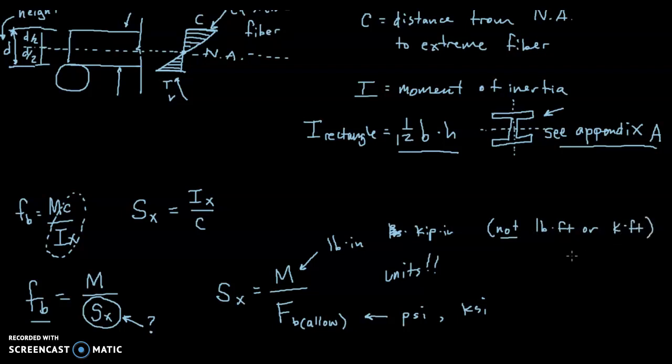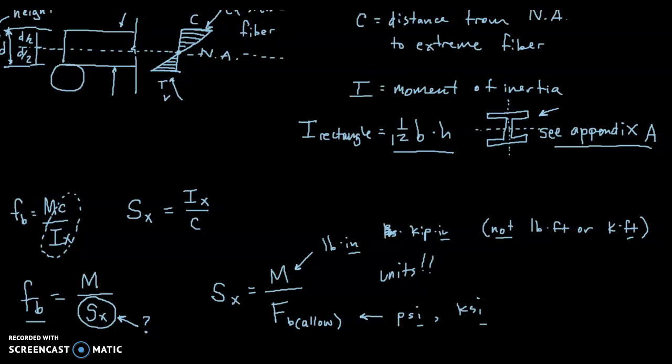Feet is oftentimes a more convenient unit to describe moment in because the span length is typically given in feet. But if we were to use feet, it would not agree with the inches in the allowable stress and therefore would throw off our answer. So we need to make sure we're using consistent units. And those units are typically, at least when we're using the English system, going to be inches. All right, let's look at one quick little example here before we wrap up this video.